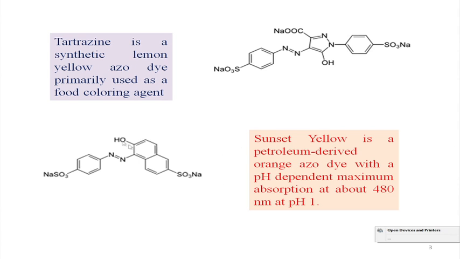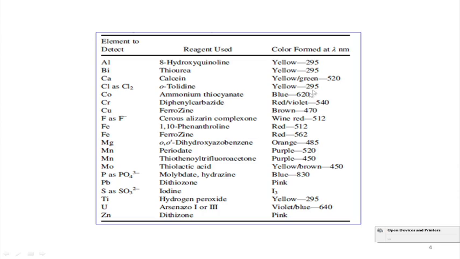Here you can still have a naphthyl unit. This is the naphthalene part and this OH group is also there. It has a maximum strong absorption at pH 1 because you have to protonate this particular part at pH 1. So, this is basically another approved dye for food coloration, and it is again dependent on the azo function. So, we defined chromophore and how we utilize this particular chromophore to detect a particular color in this fashion.